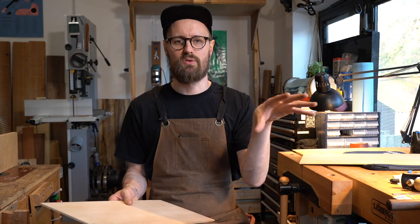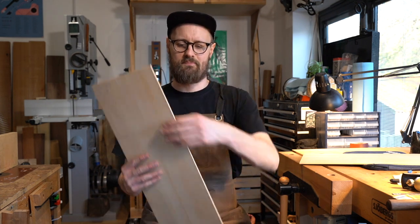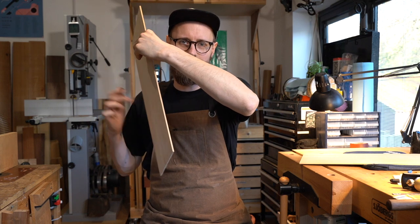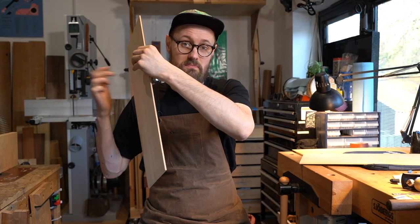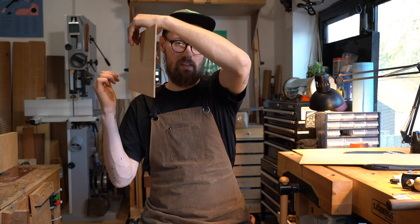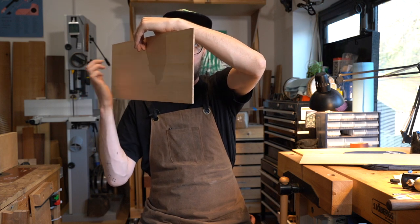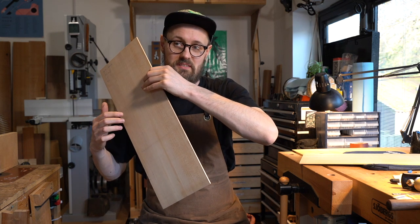In the spruce category — will I use it for top wood? Probably not. Let's give it a little tap. Not quite nice highs there, but it's got some spruce-like response to it, not sustaining quite as long, pretty rapid attack. And if it's used in violins, that's saying something.